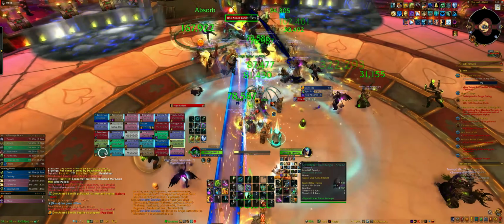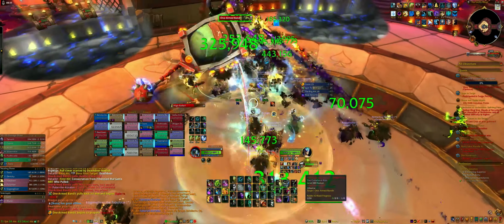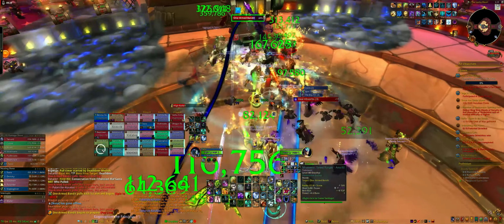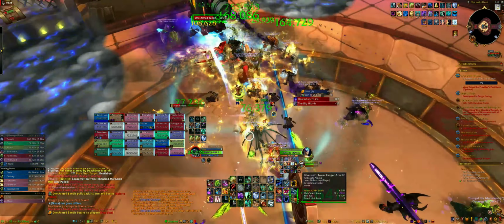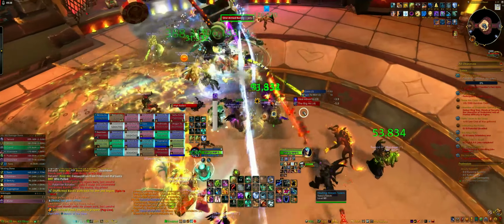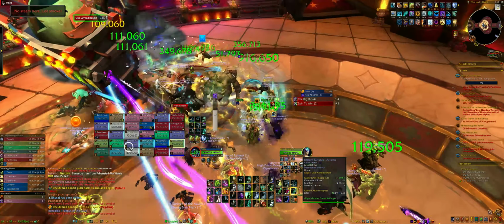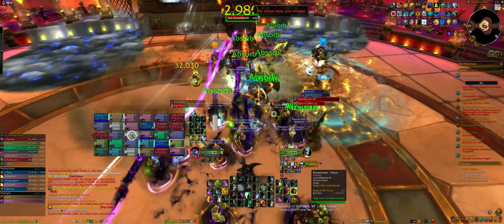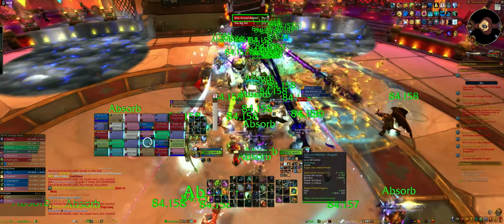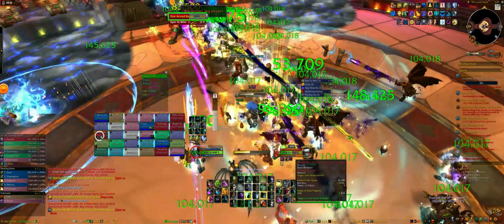Had some pretty good damage coming out there. I know a lot of Shaman push pretty hard on their Chain Heal the whole time, which I don't find Chain Heal to be as effective as it used to be.